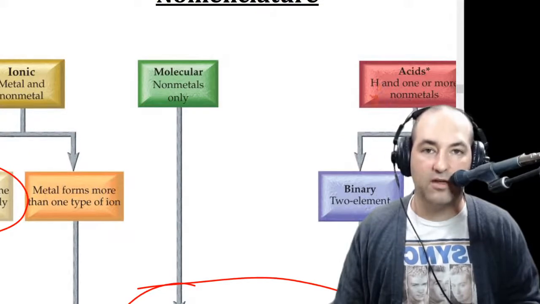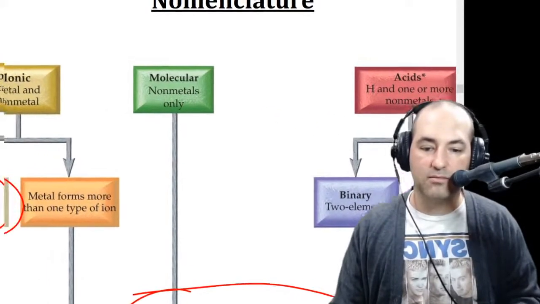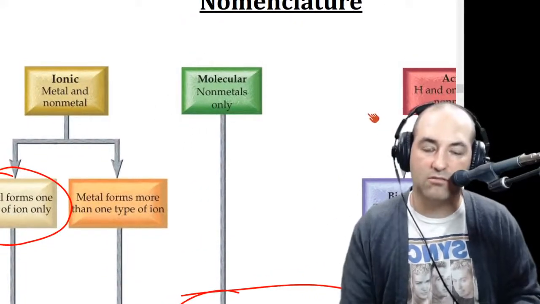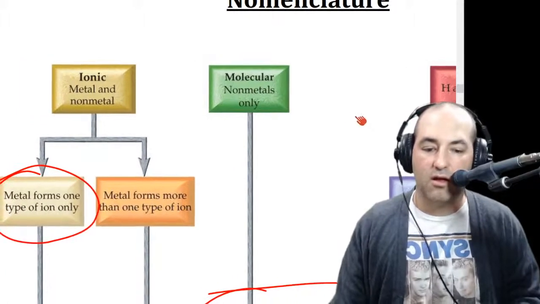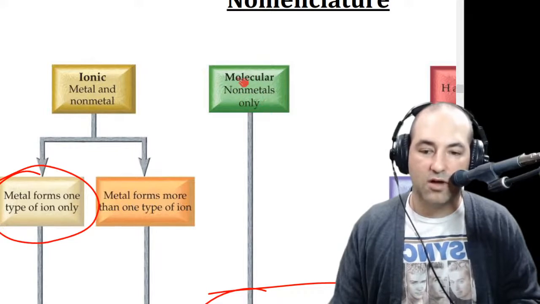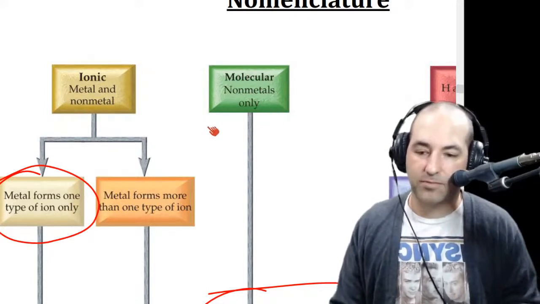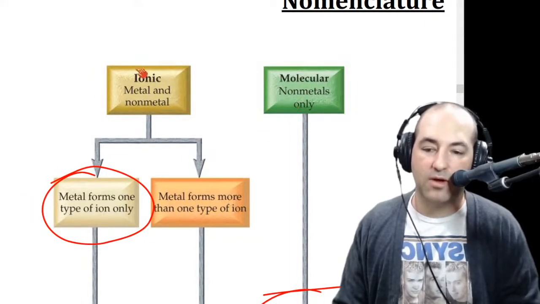Acids are always going to start with H. That's probably the easiest. And there's usually not a whole lot after that, so just H and then some ions or something else. Molecular compound, only nonmetals in this case. We also call this a covalent compound because some of these are not molecules. So when you only have nonmetals. Then we also had the ionic compounds, where you had a metal and a nonmetal.